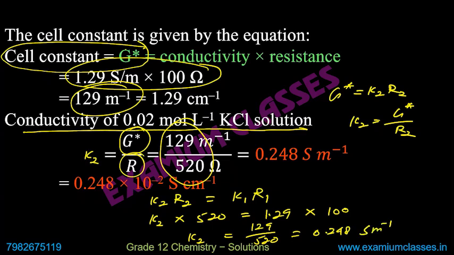Now Siemens per meter is the SI unit, but normal practice is to use per centimeter. And the reason is, normally electrolytic cells are not that large that we can have meters there. Electrolytic cells are very small in dimensions, and hence units in per centimeter. In formula, units will be per meter, but answers normally are represented in per centimeter. Reason, the dimensions are not too large.